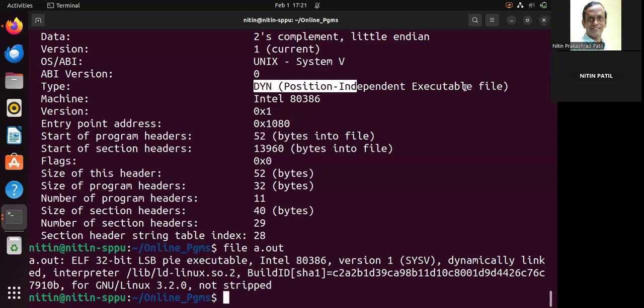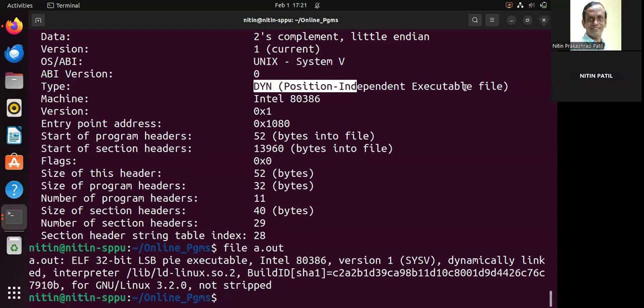And your object code is relocatable, because when the executable is created, you don't know from line number 1 of the executable to the last line number where exactly your object code would be fitted, and that's why the code is generated as relocatable code. Correct.